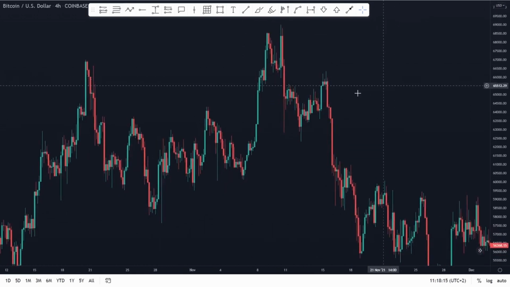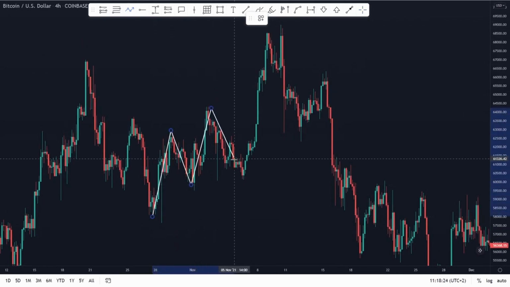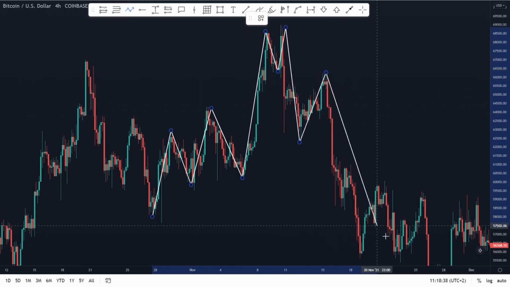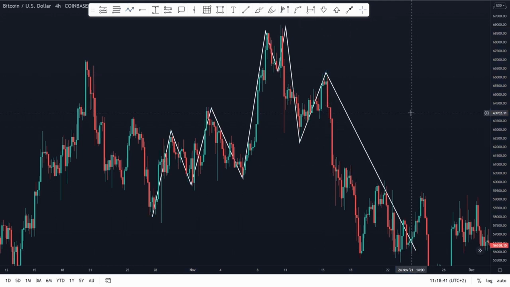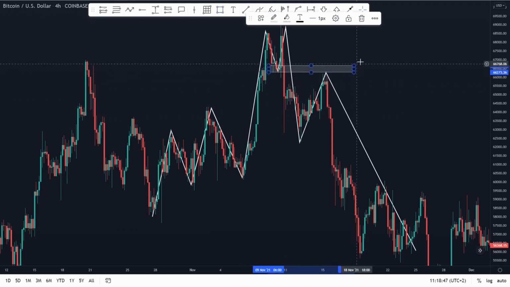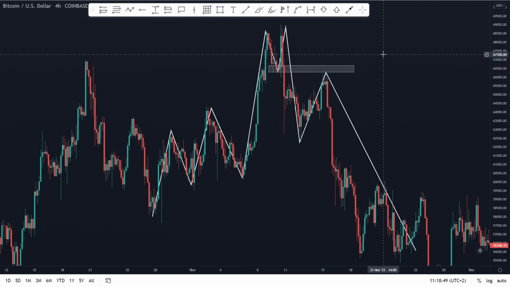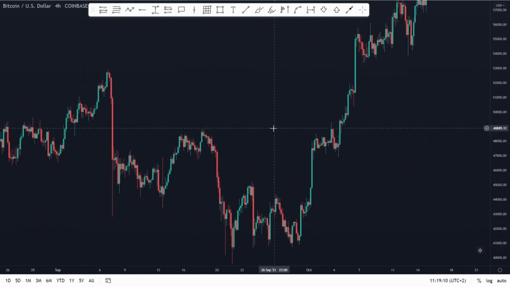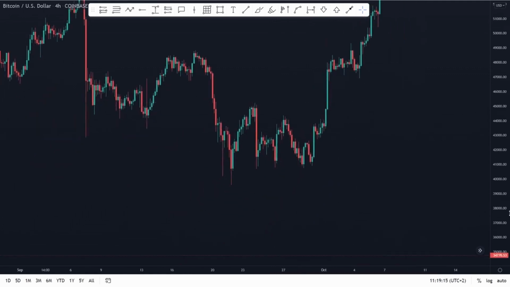Here we can see that we have our Bitcoin chart over here. The market is pushing higher, higher, higher, higher. And then from here we can see that the market just rejected, pushed lower, retraced back, and then moved lower. As you can see, some might say this is support and resistance, but it's not. It's just a change in market direction, because sometimes they can be a little bit small and it won't be easy for you to identify them.